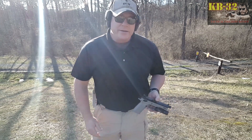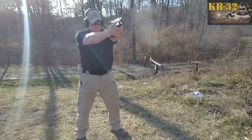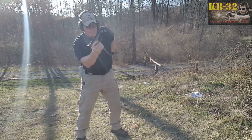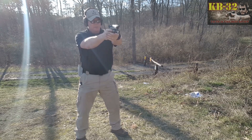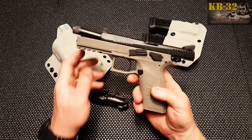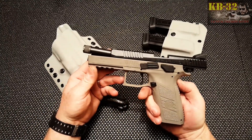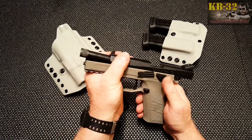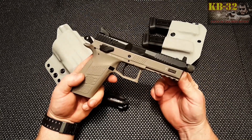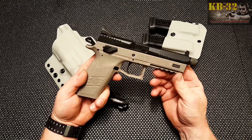We're out here doing some more shooting. Alright guys, we're back on the review table. Just to recap, this is the CZ P09 Tactical, which comes with the raised suppressor sights and threaded barrel. This makes it a very difficult customer to find a holster for right out of the bat. One of the cool things I love about this gun is it is a complete combat package — it has 22 rounds with one in the pipe.